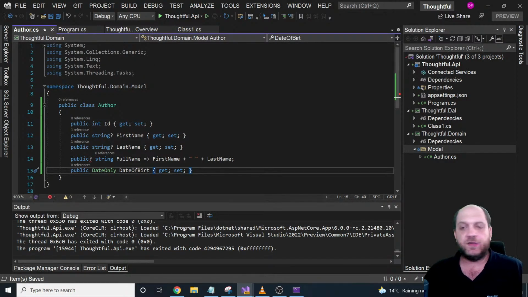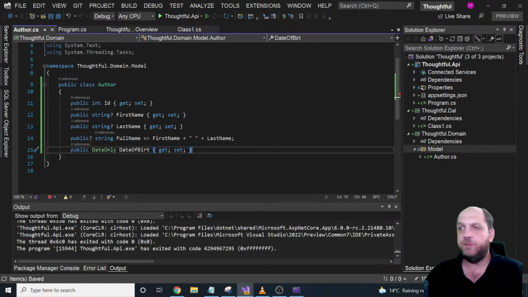However, when I played around with it, I noticed that EF6 still doesn't support date only and time only data types when it comes to persisting them to SQL. So unfortunately, I'm not sure exactly when this will be supported, but I guess it will be. And until then, I just use a regular date time here.